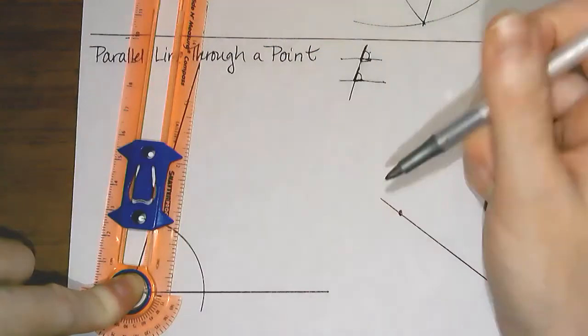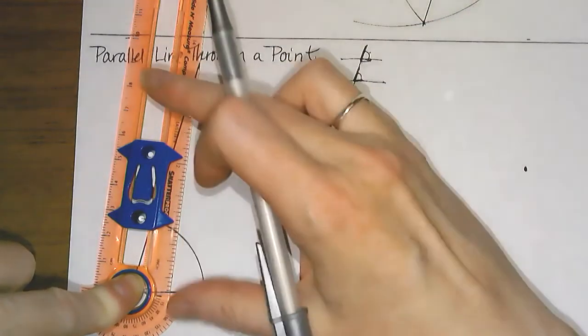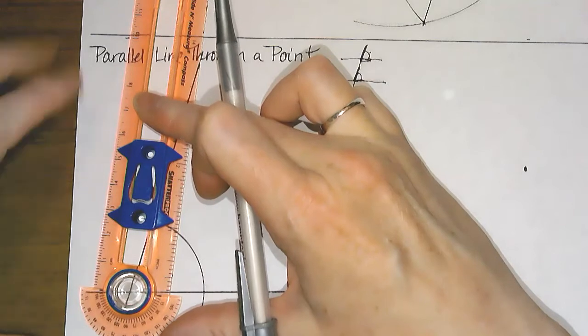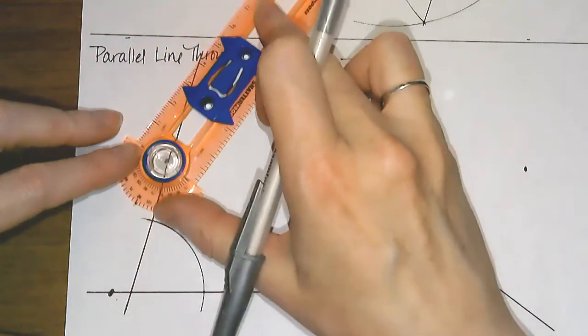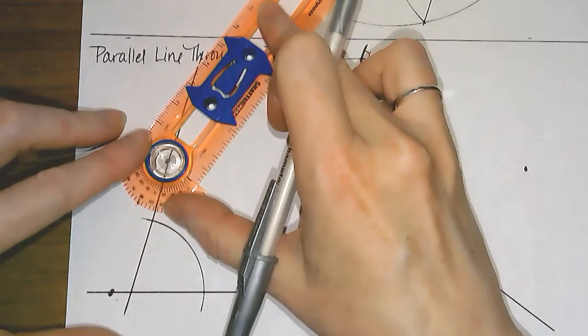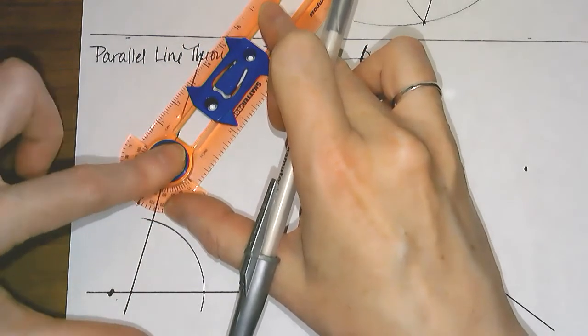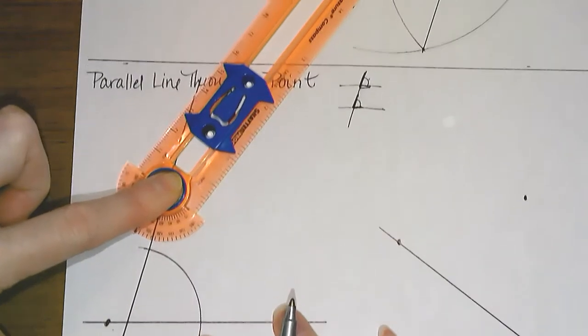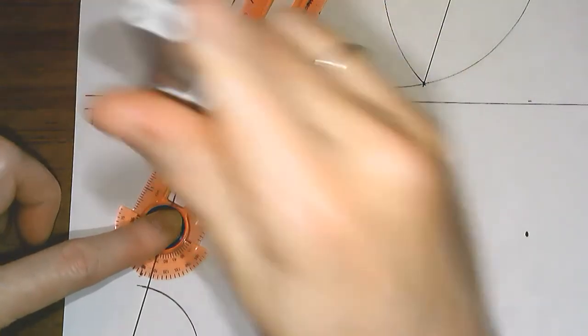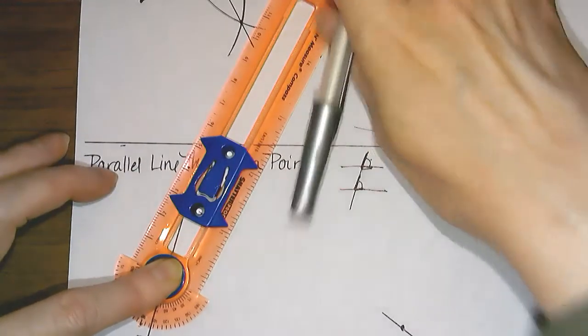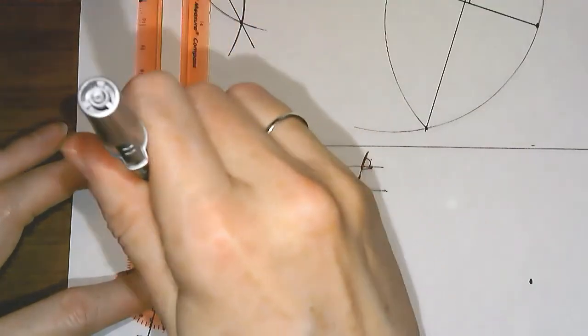And then just like when we were copying angles, I'm going to draw exactly the same arc, take my compass, move the center piece up to that point that we had our line, our transversal drawn through. Actually, I have to move my paper down a little bit. And I'm going to draw exactly the same size arc. So you'll notice I did not touch the width of my compass at all.